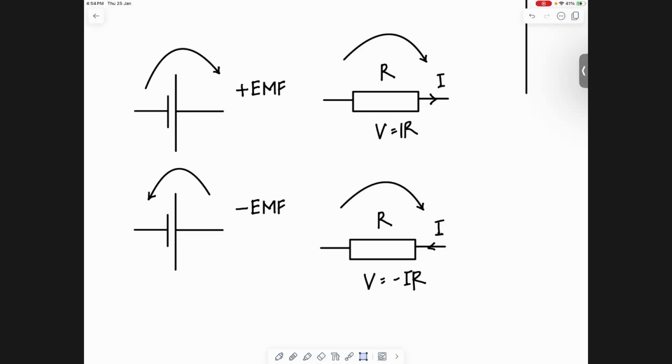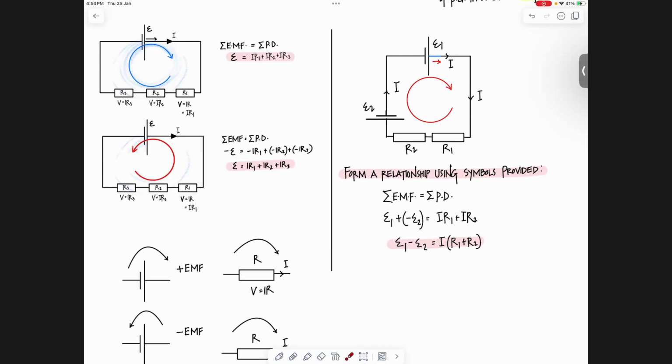What if we started from E2? E2 তে start করতে পারার কোনো problem নাই. What if we started from E2? So if you started from E2, শুরু থেকেই তোমার কী হবে? Negative, because it's still... where you start doesn't matter. Plus নাকি minus হবে, what matters is which way is it pointing. It doesn't change the fact that it's pointing the other way just because you started somewhere else. It's always pointing the other way, right? So you can take a start, it's minus E2 and you have taken the loop this way, at least I have taken the loop this way. What if you are taking your loop the other way? তাহলে E2 কী হয়ে যেত? Positive. And what would E1 be? Negative. But then everything else, I1 IR1 IR2, also কী হয়ে যেত? Negative.